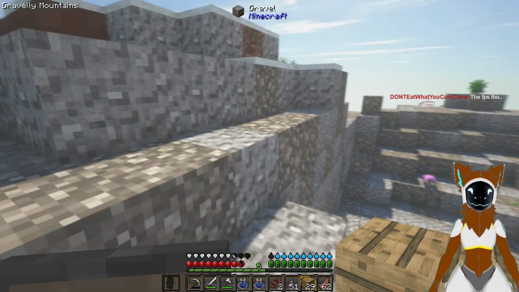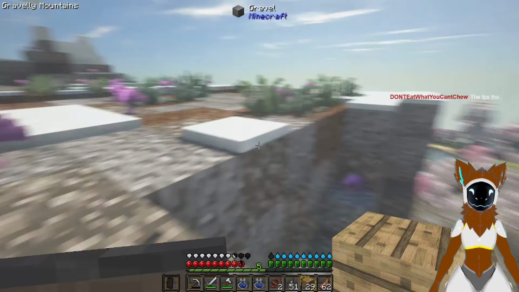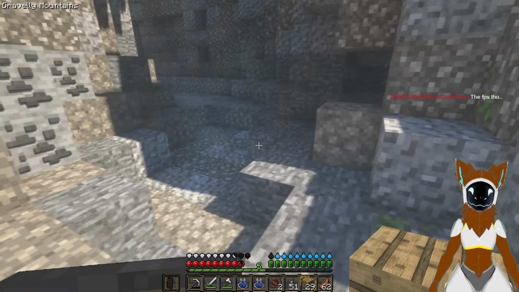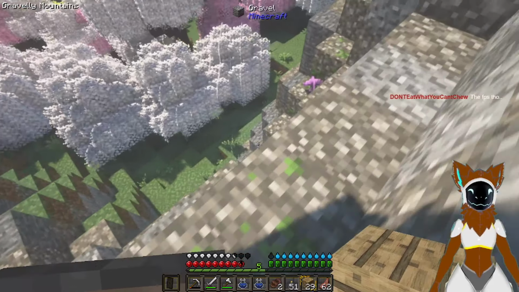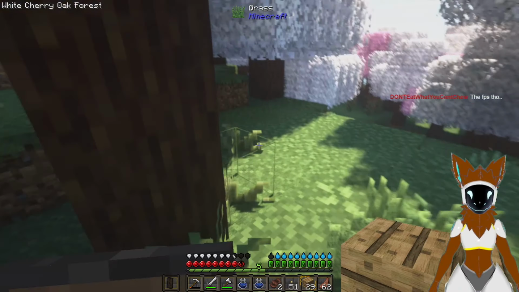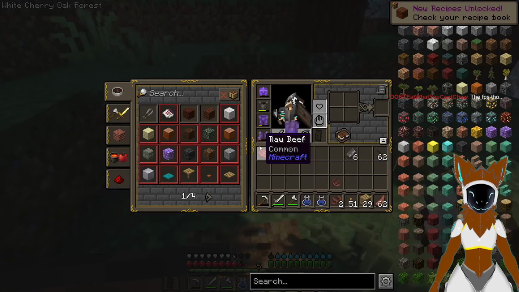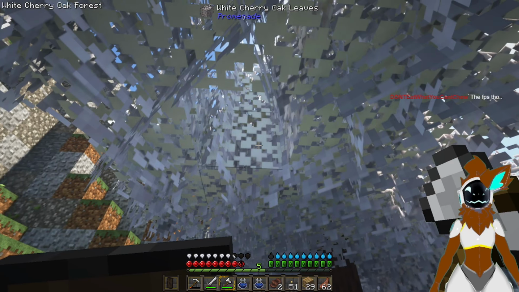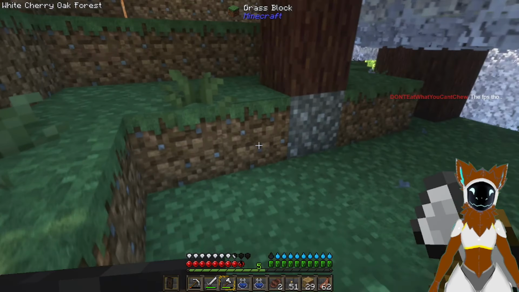Ooh, there's a tower. Oh my god, cherry trees, yes! Or blossom trees, I should say. That's my second favorite tree. Yes, please. Can I get some saplings? I would like some saplings, please. Okay, I got two.